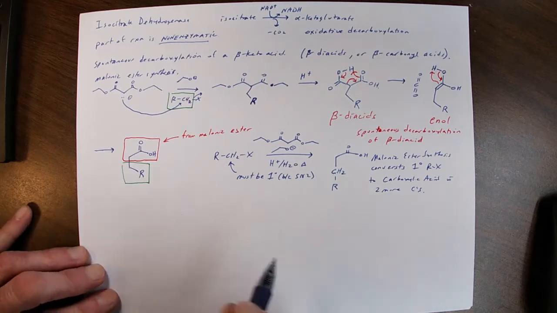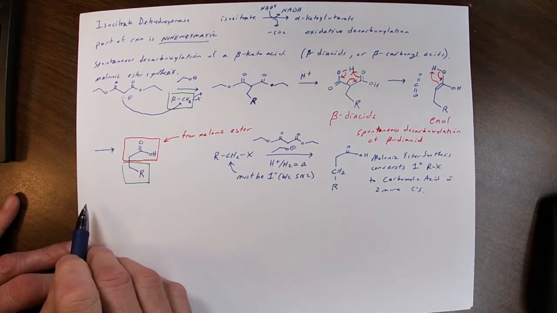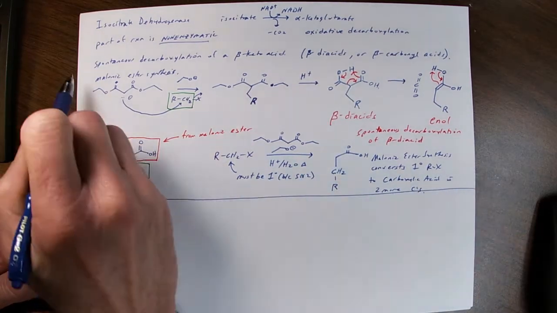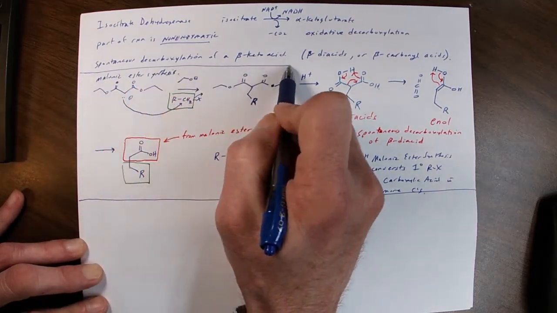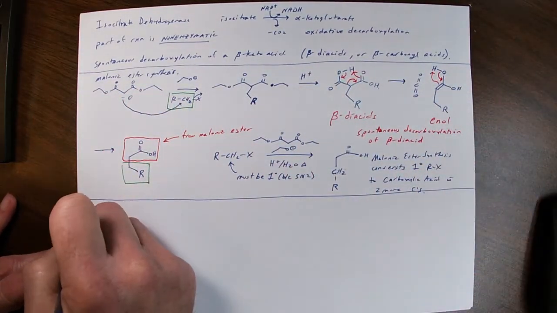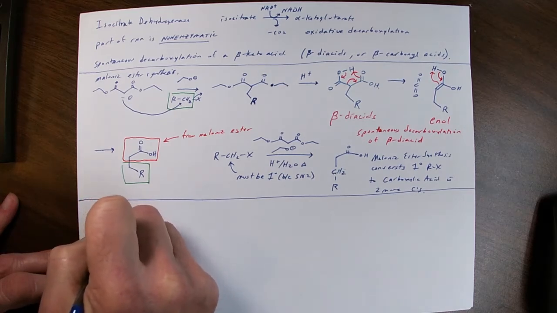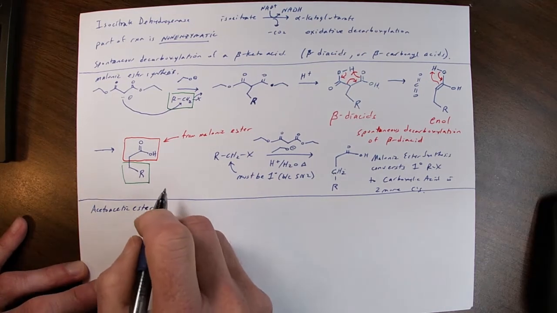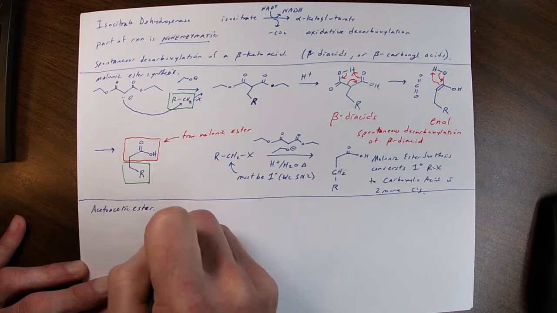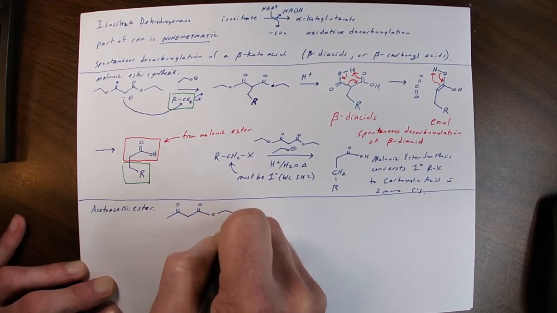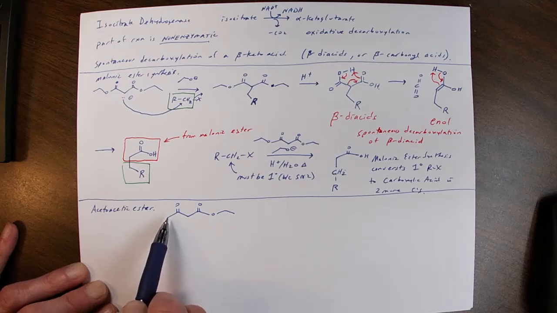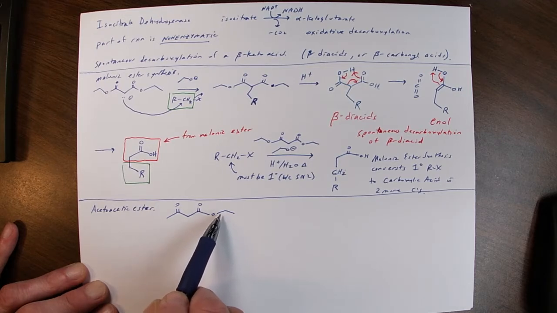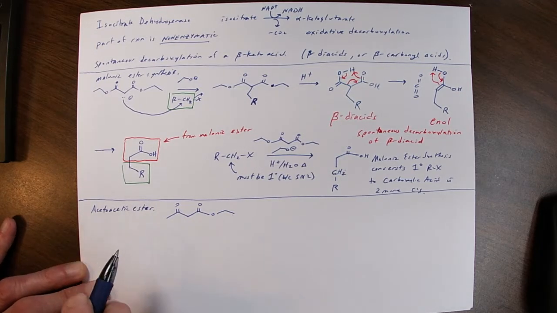Okay. All right, so if you do the malonic ester synthesis, we also do the acetoacetic ester synthesis. And again, a review of organic acetoacetic ester. This comes from the Claisen ester condensation. And what you've got here is your acetoacetic ester. So, excuse me, this is your acetoacetate, and this is your ethyl ester.